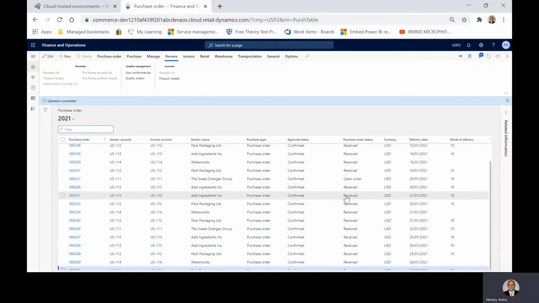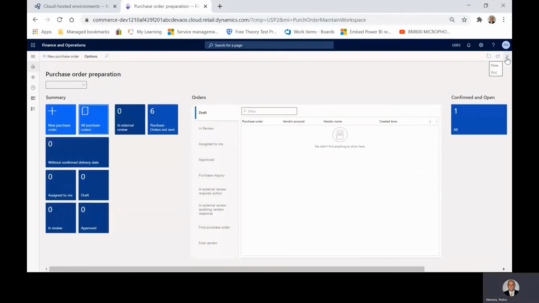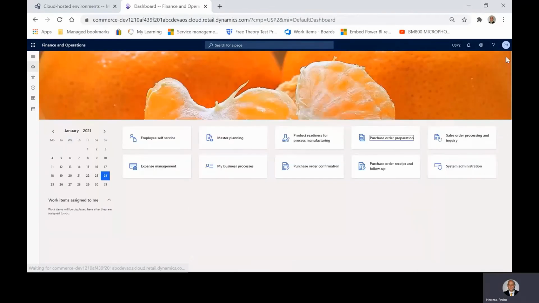Okay, so it took about a minute. As we can see, let's refresh here. Okay, not only were these purchase orders properly confirmed, but it also stated that all the inventory items belonging to them have been already received by the warehouse. Having completed this, we can close this, close the workspace, and go back to our home base dashboard to start our production process.